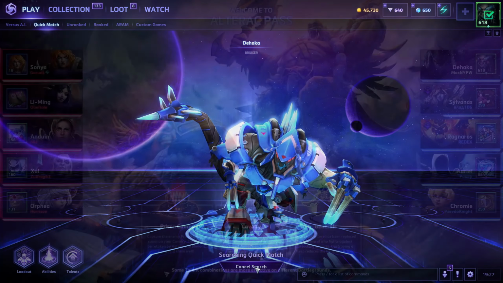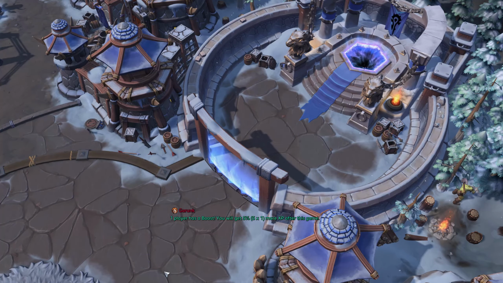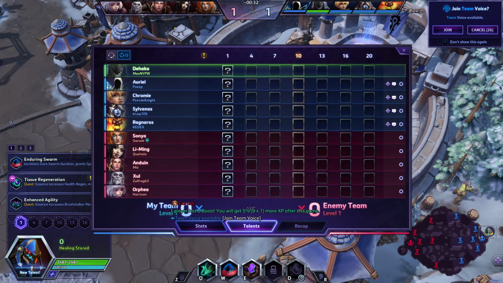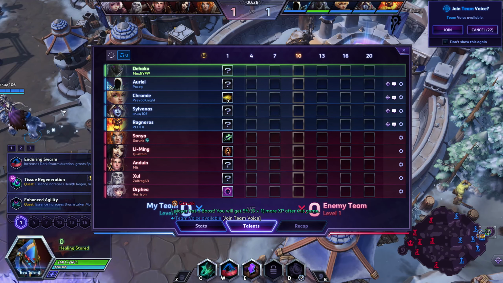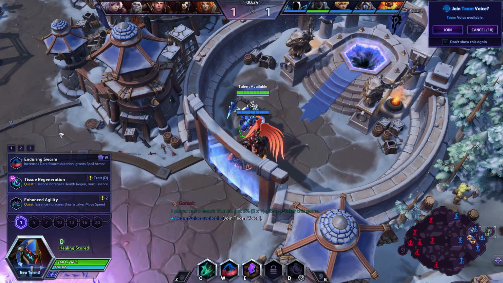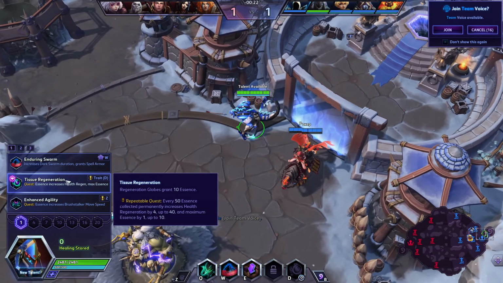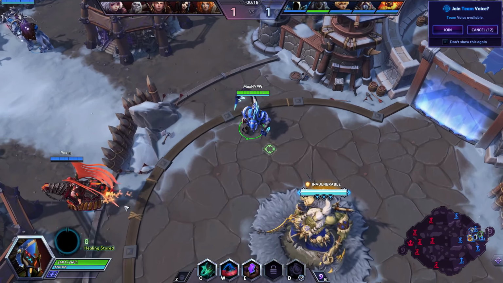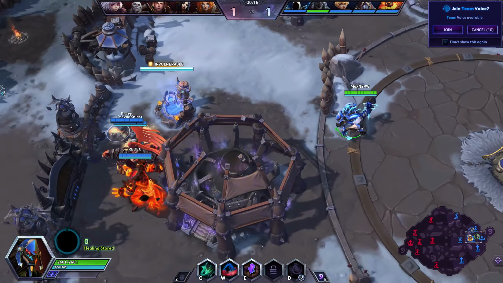We find ourselves on the Alterac Pass. Friendly team: Dehaka, Oriel, Chromie, Sylvanas, Ragnaros. Enemy team: Sonya, Li Ming, Alduin, Zul, and Orphea, or Anduin, whichever way you prefer. We're going to go with that tissue regeneration in order to be more proficient at gathering the essence.